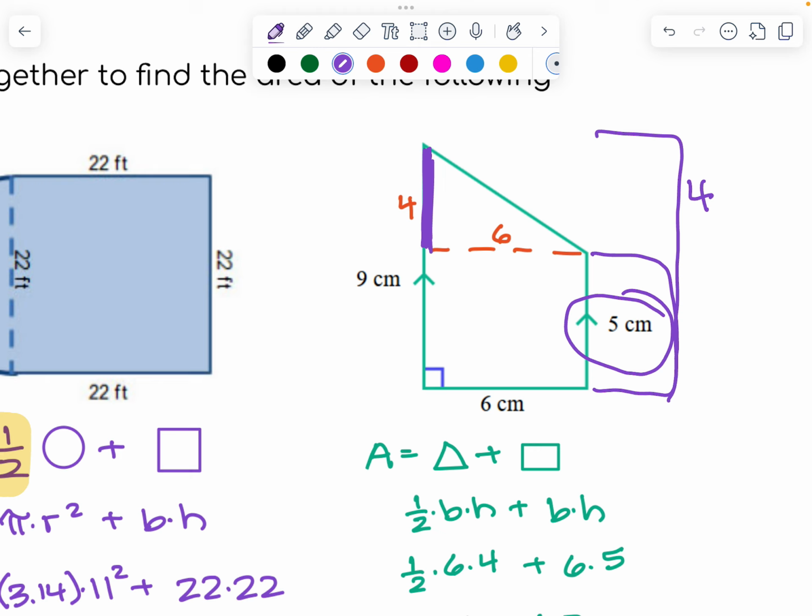So do some thinking when you cut shapes into parts. That's where most people missed it. And then they also left off the half because the area of a triangle is half the base times height. So they're just getting the details down. You did great. We just forgot some important parts.